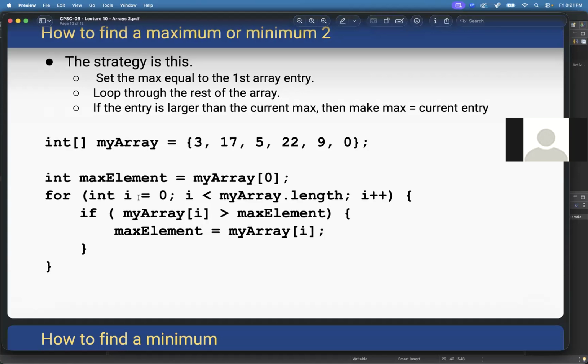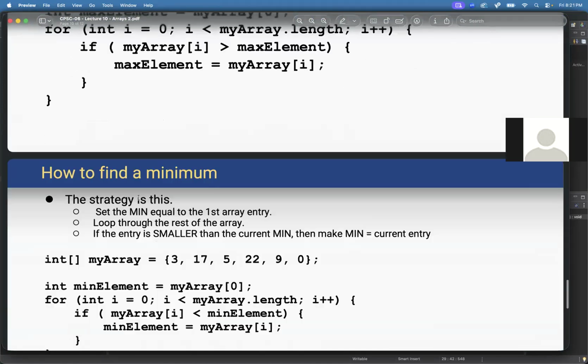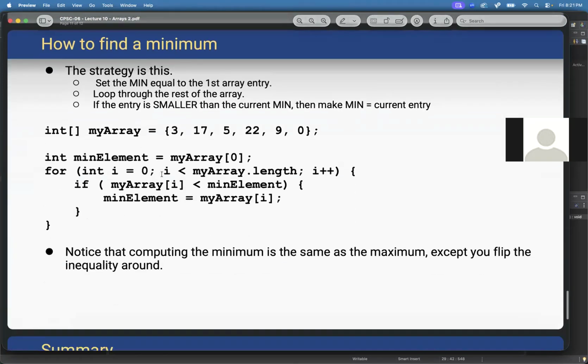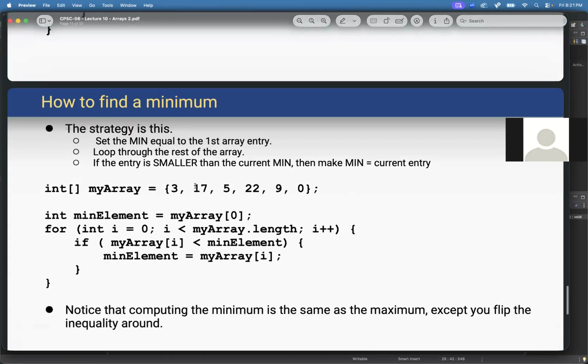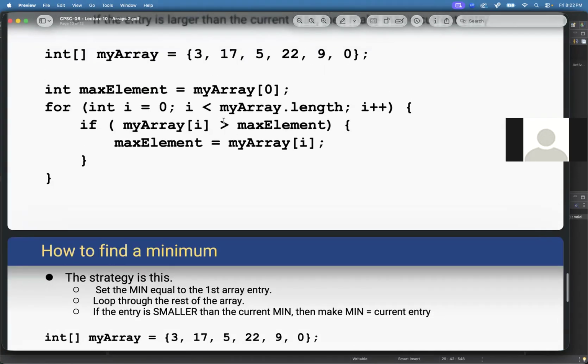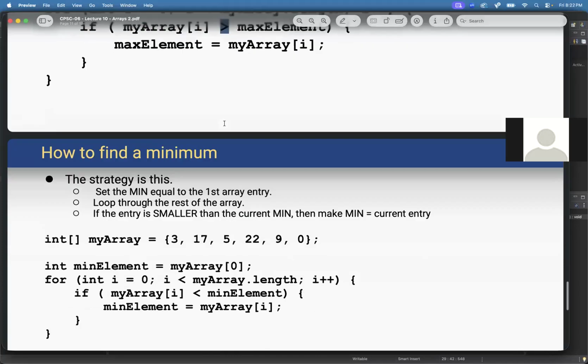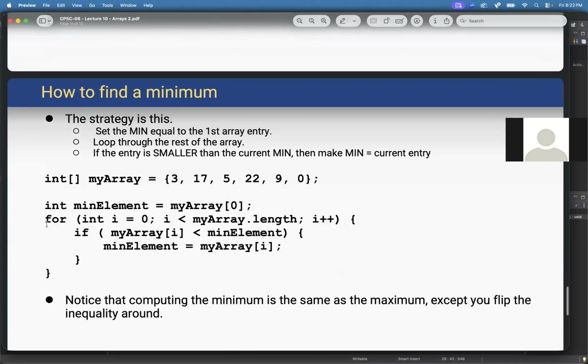Here's the exact same code, how to find a minimum. Again, the only thing is this is a less than, whereas for a maximum, it's a greater than. And other than that, the only thing that changed was we changed the word max to min in the variable names so that they were meaningful variable names.